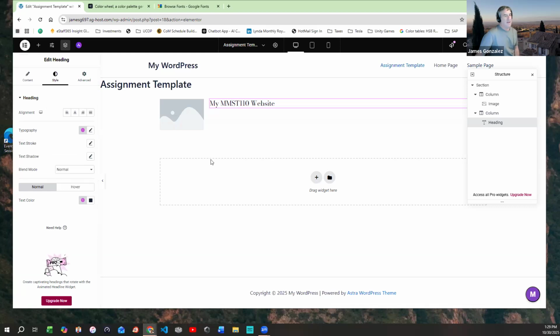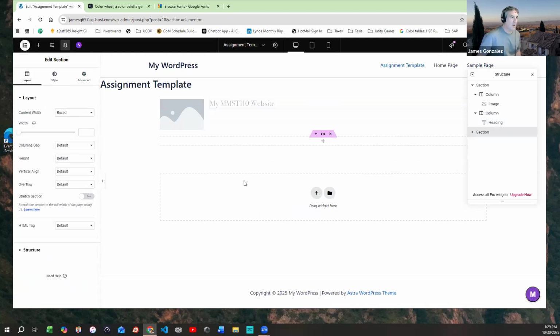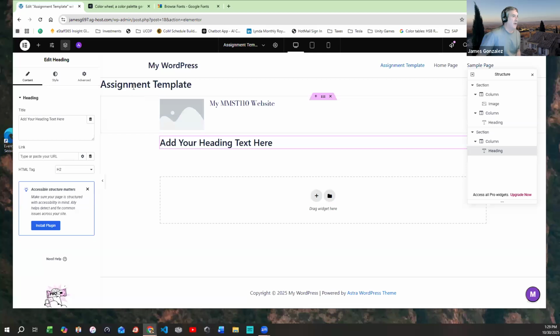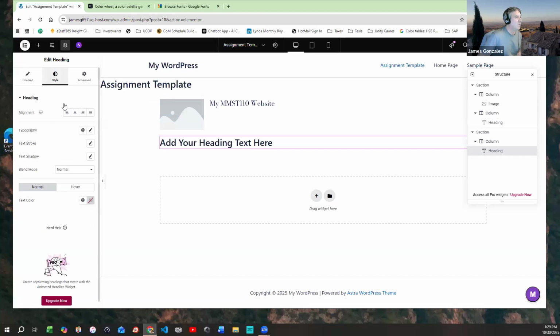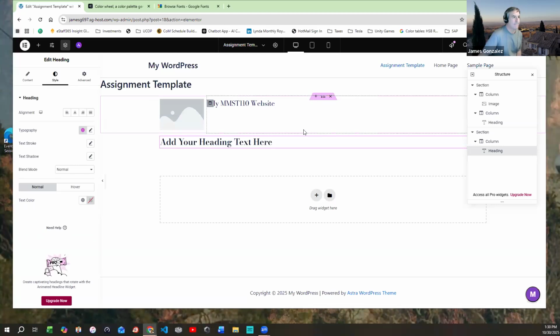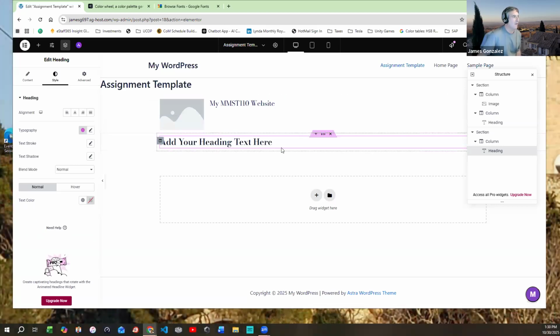Right. Okay. Then down here, you're going to put your page title. So let's do another column. Let's do one column, and you're going to add another heading. This one's going to be a much bigger heading. So you'll go to style, and this one will be under typography primary. Okay. And notice that the sizes are already set. So this is the assignment. Now you're going to change this one.